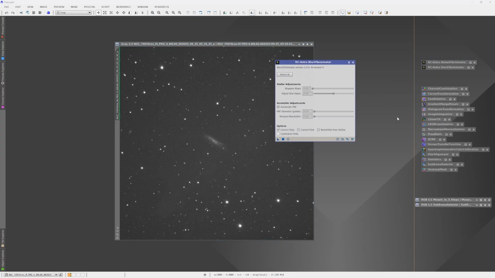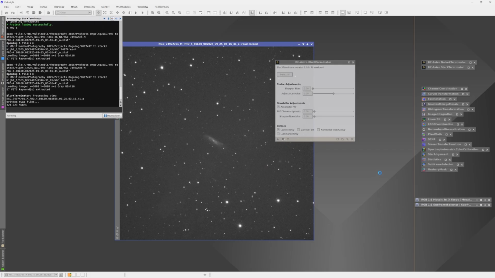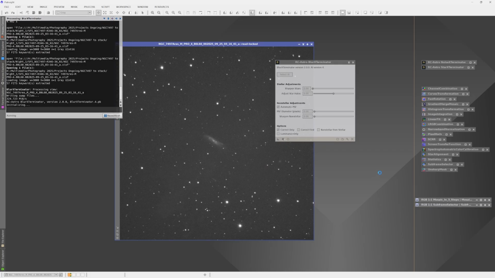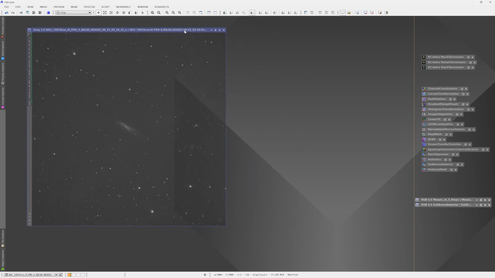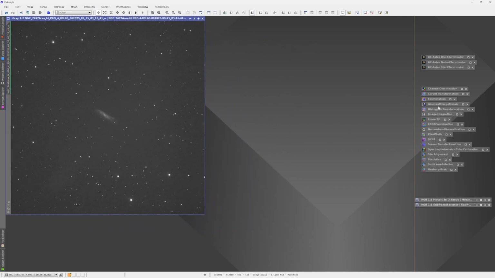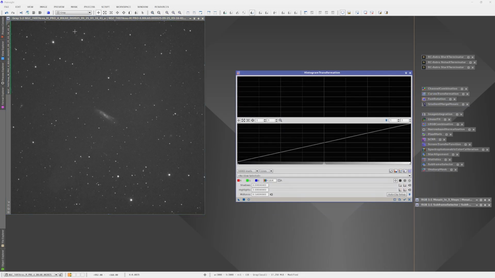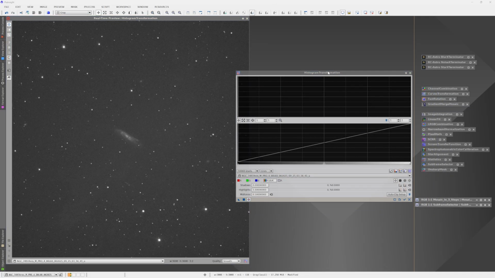First of all, I'm going to sharpen the image. I will begin with BlurXTerminator, first running it in the correct-only mode to correct any aberrations that may be in the stars, and then sharpening the entire image. When that's done, I'll drag the image to the upper left, and then open the histogram tool. And I'm going to create a very steep, contrasty histogram within the image. This will introduce some artifacts like banding, but it's also going to bring out the IFN even further.